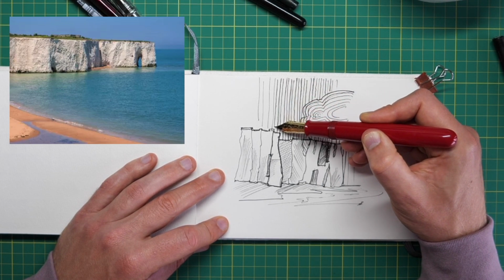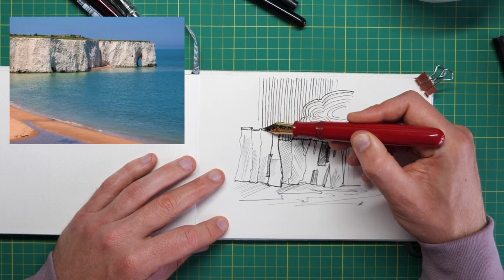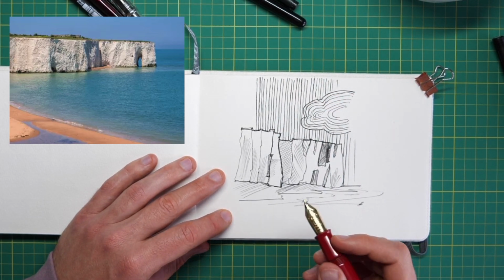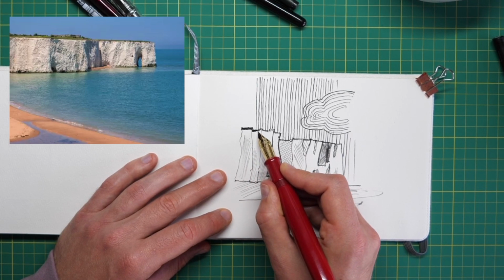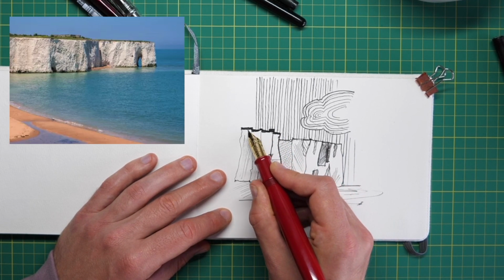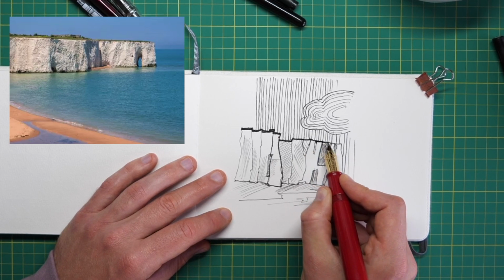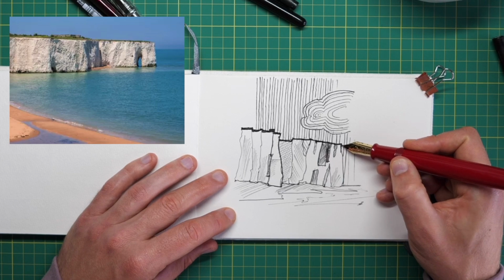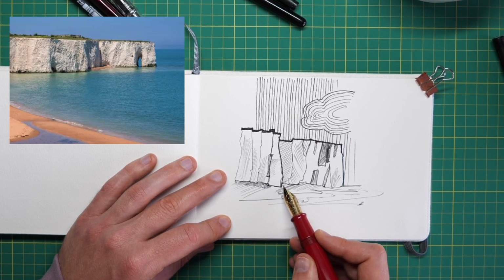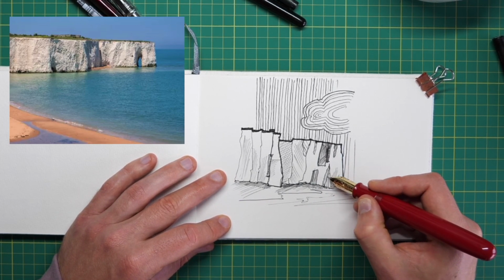Now, something to be aware of with ink sketching is the ability to certainly overdo things. When we have added a lot of ink in one place, we might have relatively overdone that area, and we need to be careful to make sure that the key things are still standing out. And again, the flexibility afforded you by a fountain pen, and to a lesser extent by a dip pen, in being able to blot out areas like this means that I can actually create some very bold lines. I want these bold lines to simplify things. There's so much noise going on that I need a really simple edge, something which catches the eye and goes, look, here is the interesting bit. Everything above here is less interesting. I could do a similar thing below using a bit of hatching, complete those linear lines in the sky, coming down below that arch, and we're done.